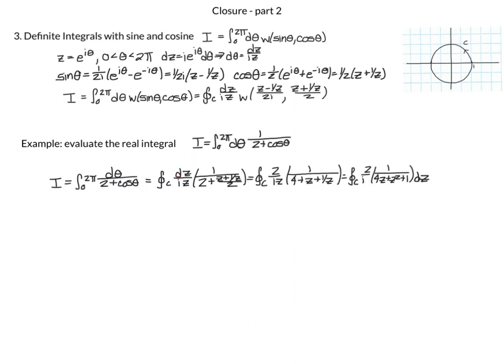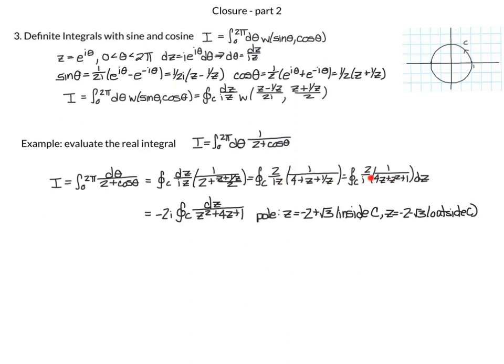The next thing I did, I missed my dz. Pretend like there's a dz in here. But the next thing I did is I multiplied the numerator and denominator by 2, just so I could get rid of this 2 here. So I factored out my 2 after I multiplied the numerator by 2. And then this becomes 4, and then I'm left with z plus 1 over z in the denominator. And then next, how did I get rid of this z? Oh, I multiplied in the z. So I have 2i, and then I have 4z plus z squared plus 1. I can pull out my 2i. That should have been 2 over i.